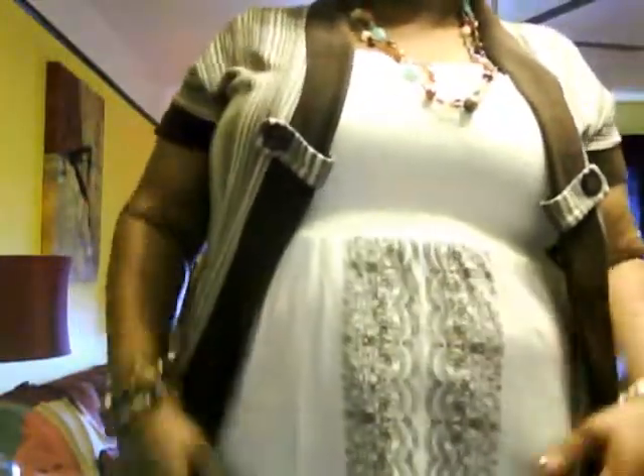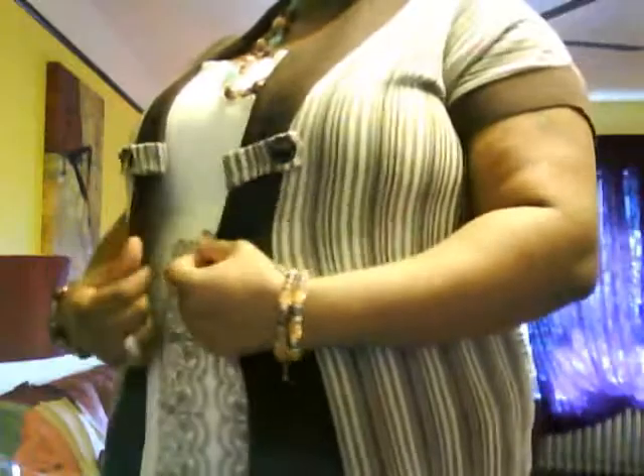This is the outfit. This shirt I showed you before in one of my shopping hauls — I got it from Rainbows. And this nice little — I call it my grandma sweater. I thought it was cute. This shirt has nice embroidery and it has this beaded thing right here.